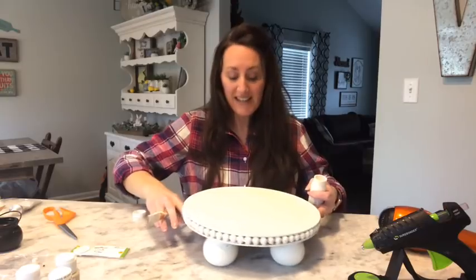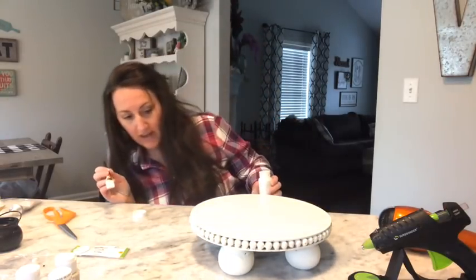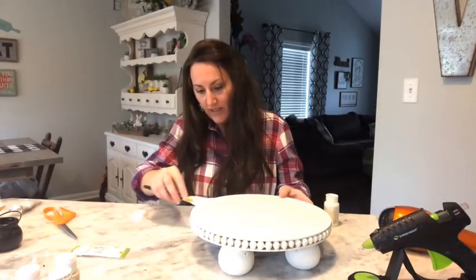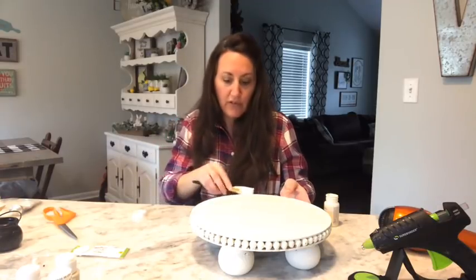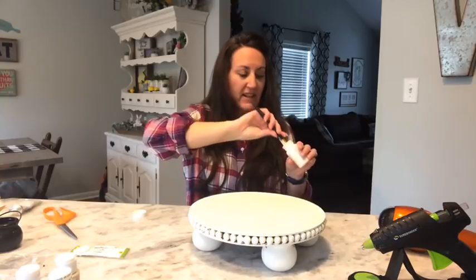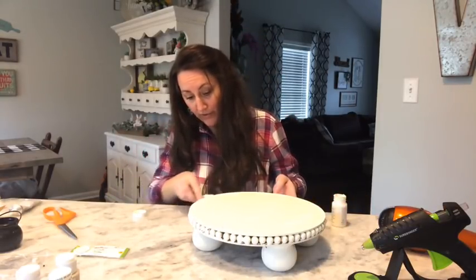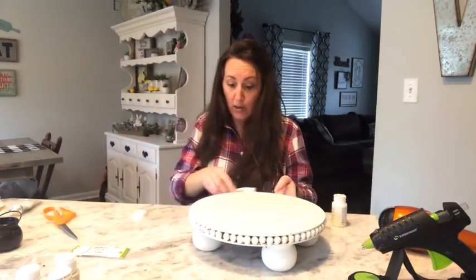Okay, so I got the top painted, the feet painted again. Then I'm gonna go along the sides one more time with another coat. Like I said, it does not have to be perfect because I'm going for the rustic, obviously farmhouse style. So I don't mind if mine's a little chippy and missed here and there. I actually prefer that. I just want to make sure I don't leave any big globs anywhere.